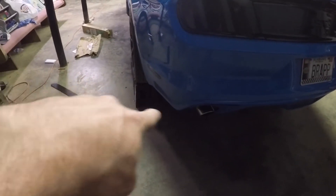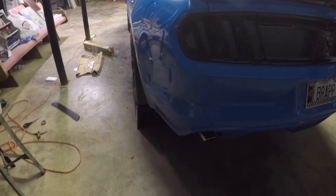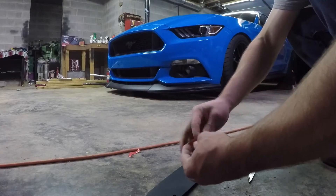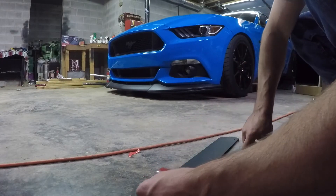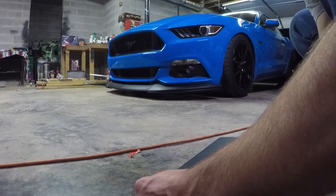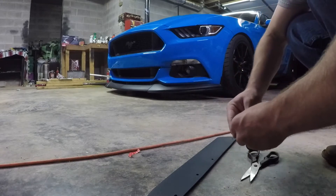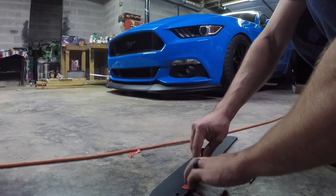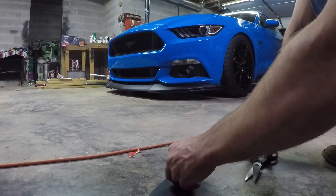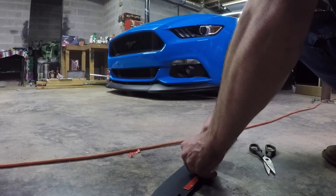So I decided I would just order these and give them a shot. I had these on my old car and they looked good on it. I think this will look really good with some side splitters. We're gonna stick them up there with some 3M tape, line it up, see the best way for it to fit, and then if I can get it to line up like I like, we'll go ahead with drilling some holes and getting it mounted for good.